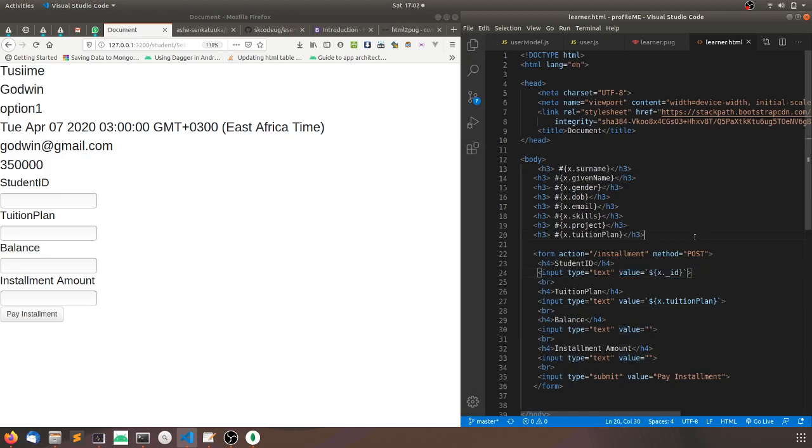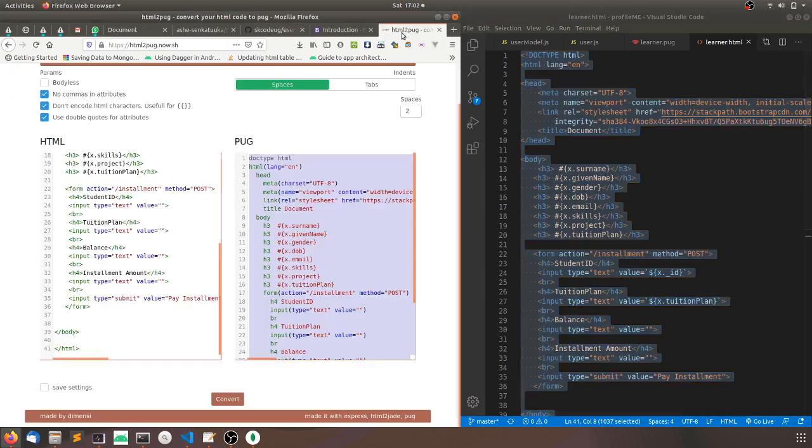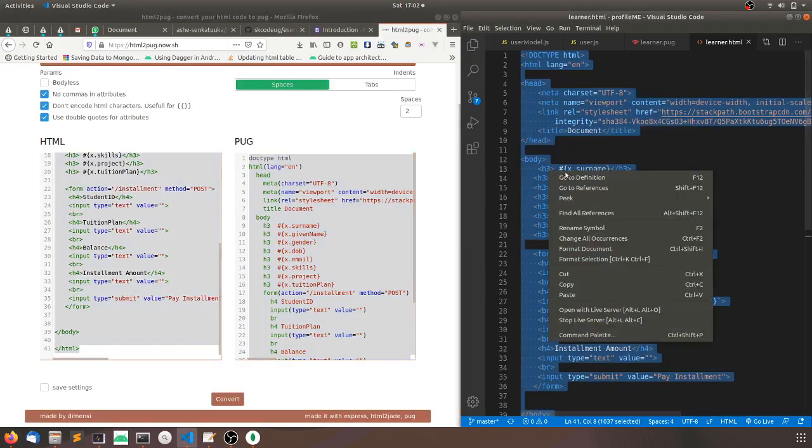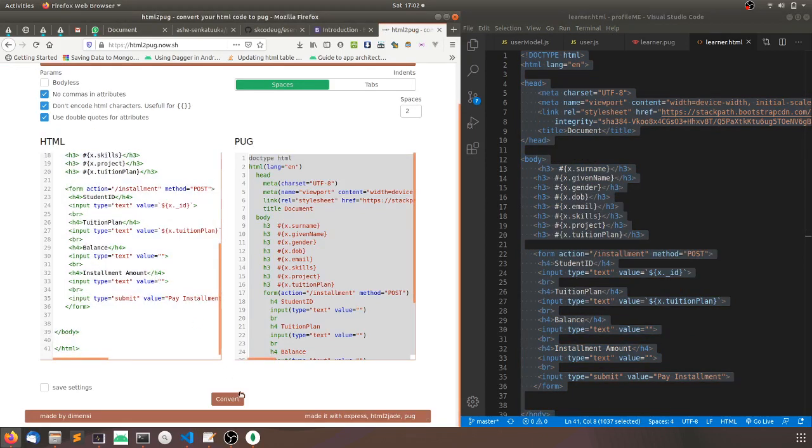Control V. Control A, Control C. Quickly convert this. Control A, Control C. Paste. Control A, Control V. Convert, and then take this to PAG.